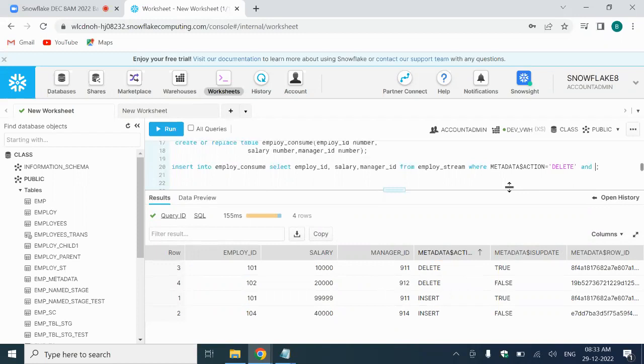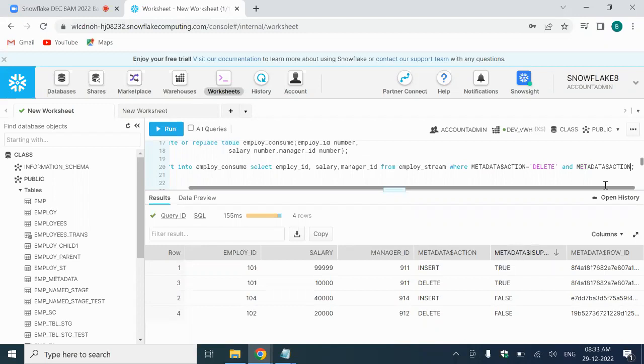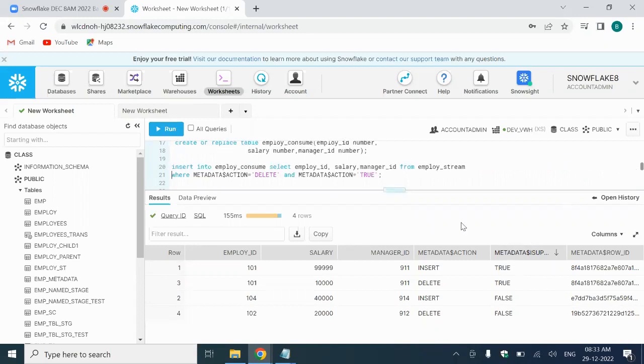and METADATA$ISUPDATE should be true. When you give this particular condition on a stream, you are going to pick only this value before that update, 101.